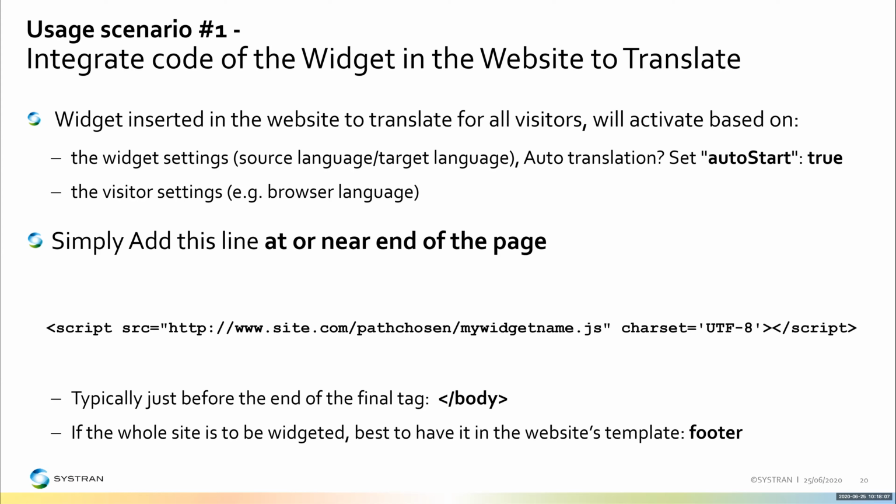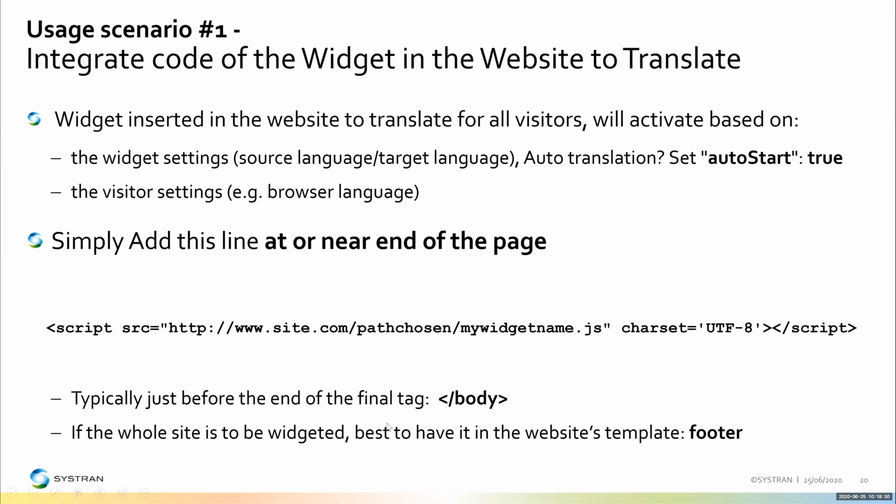One is you have code that you want to add to the website, so it appears automatically in a different language. And so there's a flag that's the auto start. You set that to true, and it will then take care of having it automatically translated. It may even take that from some browser settings. So there's a couple of options there. That's the really simple approach.